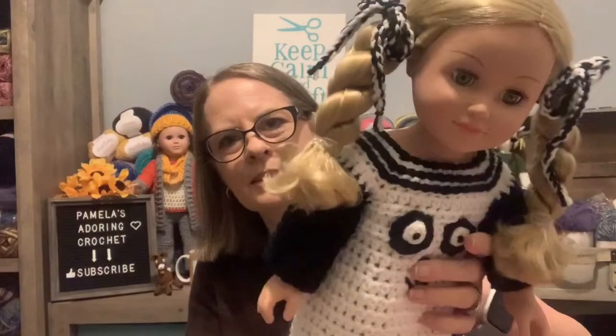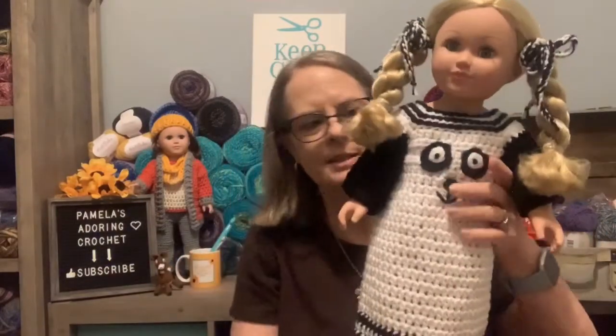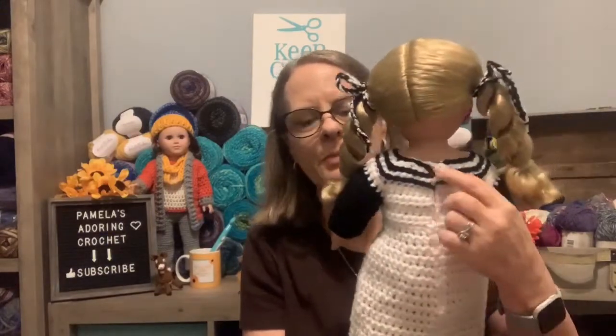The third one I haven't released yet because it's still with testers — it's called the Destiny Panda Gown. I didn't make any shoes for it since the outfit didn't really need them. She has a little braid and little ribbons for hair. That's the panda gown. Here's the back — they all button in the back except for the Springtime dress, which is a slip-on.